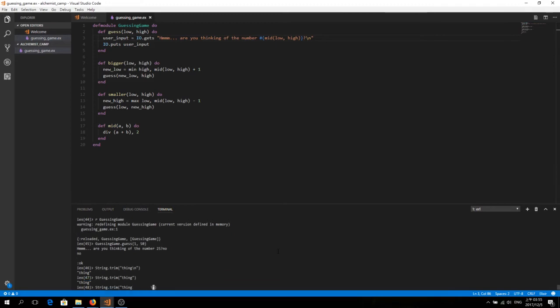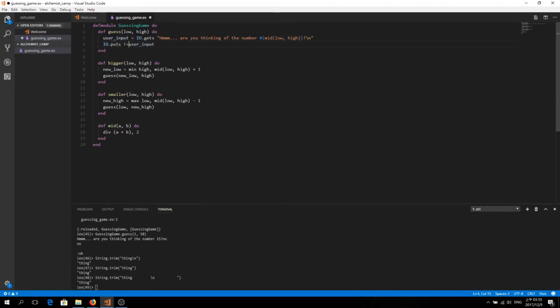You could have a whole bunch of spaces and other junk. It still gets rid of all that. It just gets rid of all the white space. So I'm going to put String.trim user input. Okay, let's reload this and give it a shot.